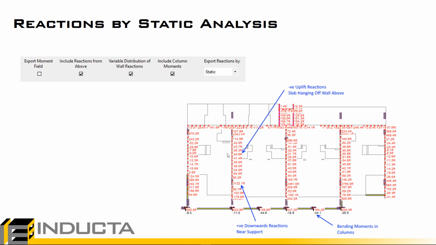So for this particular case, reinforced concrete wall cast in situ, wall acting as a deep beam, this is probably the most realistic distribution of reactions for this case. So if we were exporting, we really should be using this variable distribution of wall reactions with static analysis for this case. Again, it's just for this case. Other buildings might have floor area be more representative, for example, if it was to be unreinforced blockwork or brickwork. But for this particular case, reactions by static analysis is suitable.